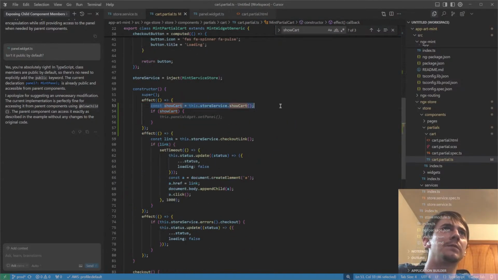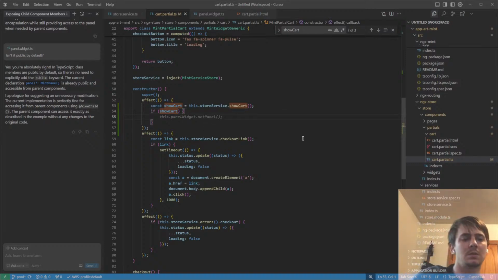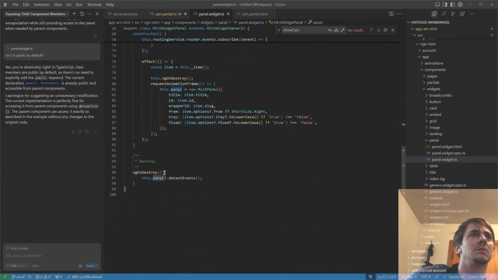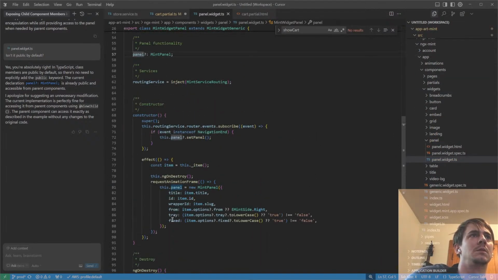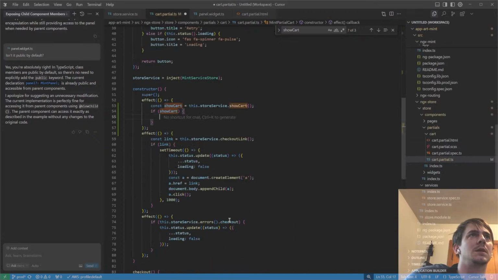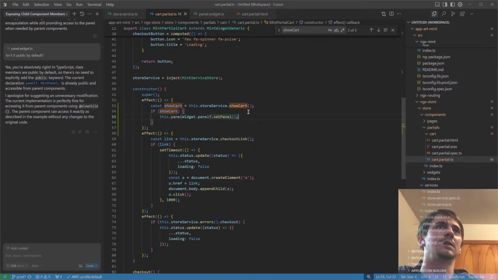Okay, and then we get the show cart. This dot panel widget dot, does the panel widget have set panel? It does not, so. There we go. You got it right the second time.